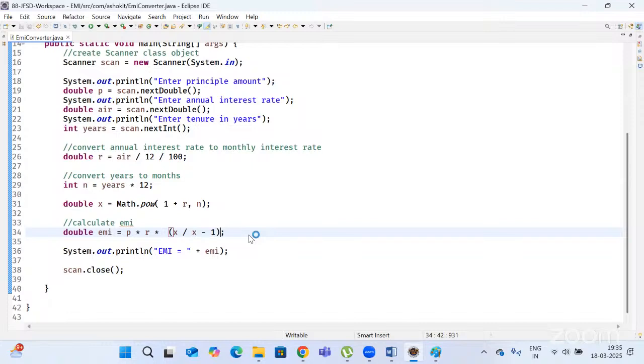In line number 26, we are dividing 2 times. Can we make one division in bracket? It is 2 times only. It is correct only. R means rate of interest. Annual interest rate divided by 12 divided by 100. That's 0.01. 1% means 0.01. Which do we divide first, AR by 12 or 12 by 100? No, first you calculate AR by 12. After that by 100. It's correct only. There is no problem with that. But somewhere I did a mistake. I will correct the mistake for calculating EMI.